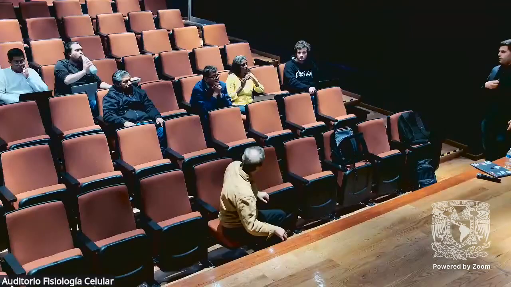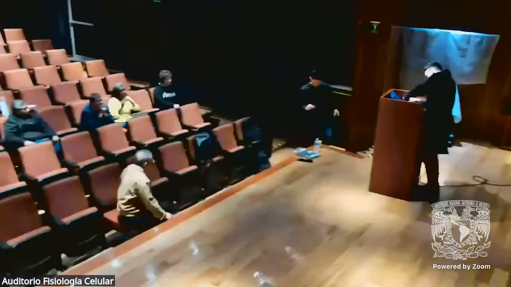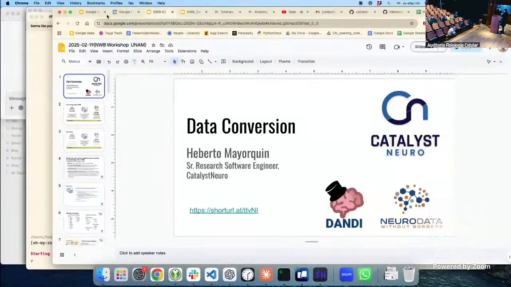But if you don't have an NIH award, you can include another award number. Is that working? Yeah, that seems to be working. Pretty good.